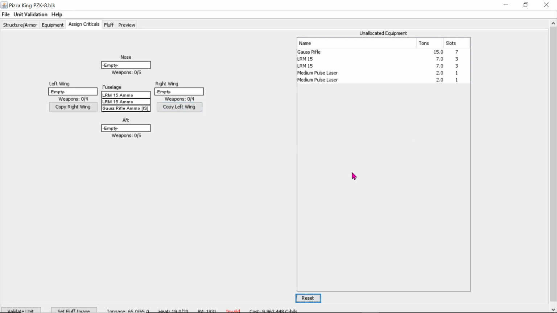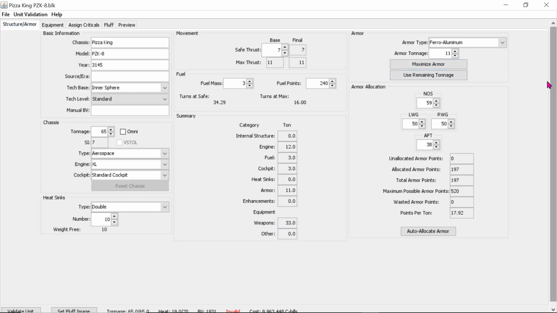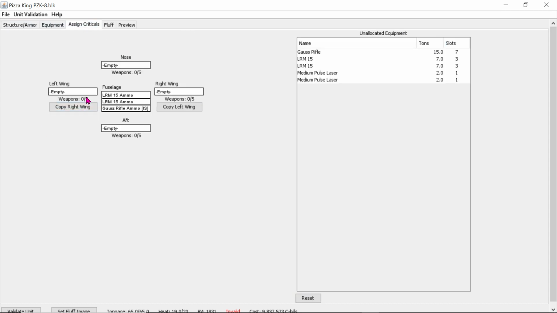Even if I had more heat sinks, I wouldn't have to assign them. All of the ammo goes into the fuselage. For weapons, you can see I have 4 open slots in each wing, whereas I have 5 in the nose and the aft. That's because I'm using ferroaluminum. If I were to use standard, it takes up no space, and I have 5 free slots in each wing.